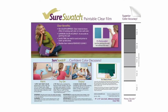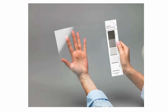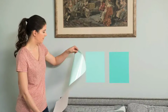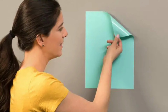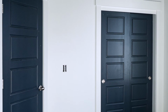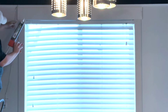Again, it's always a good idea to try a color sample before purchasing a large quantity of paint. With color samples, you'll be able to get a look at the color during different times of the day and with different lighting sources. And these removable peel and stick color swatches make that even easier to do by testing it in different areas of the room. We also painted the doors with the same white paint to keep a cohesive look on the lower half of the room and framed out the window with some simple craftsman trim to create a more finished look.